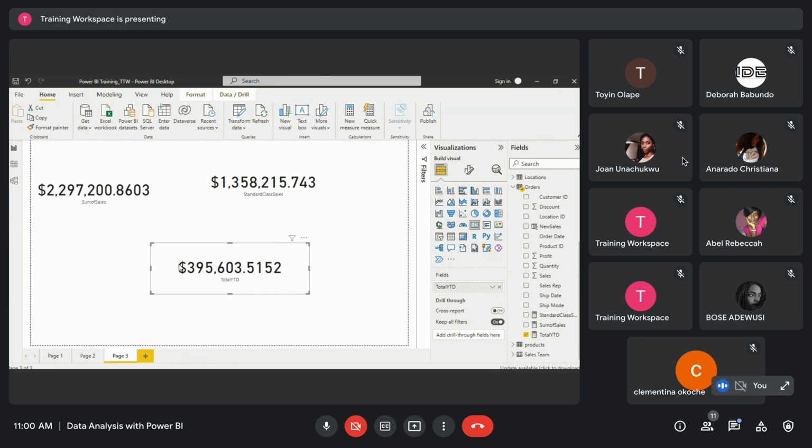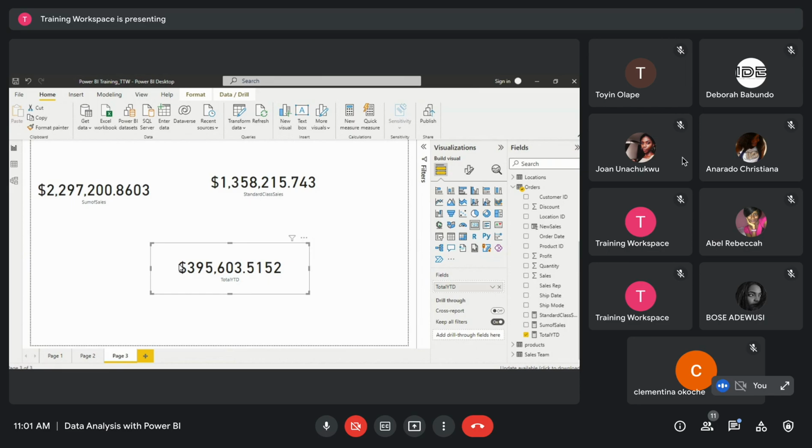Creating DAX measures, looking at the different DAX measures and their different uses, learning the difference between a measure and a calculated column, learning to use the CALCULATE function, the SUM function, the SUMX function, and also learning time intelligence functions such as total year to date.